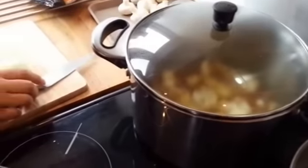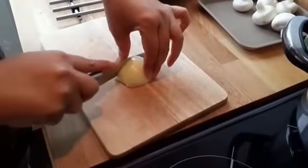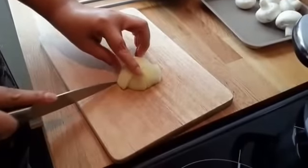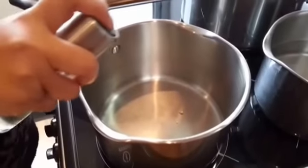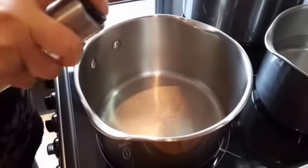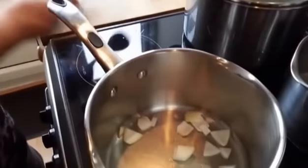So while that's coming to a boil, I'm going to take the other half of the onion and just chop that roughly. Quarter 150 grams of mushrooms. Spray another saucepan with a little cooking spray and let that heat up. Add those onions and just let them soften down slightly for a couple of minutes.